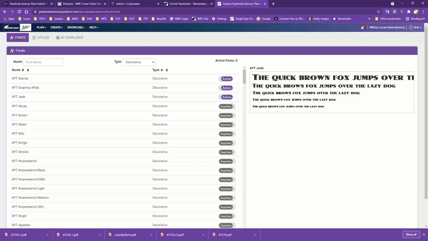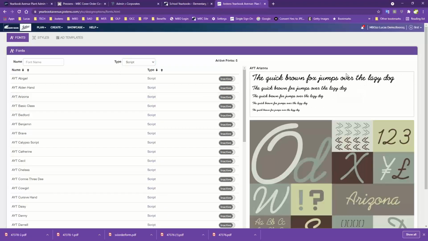Now, as far as when and when not to use certain fonts, one good example of what not to use, if I can go back to some of the script fonts: watch thin script fonts on really busy backgrounds. They blend in, they're hard to see, and what you may have to do is extra steps on the text box, like give the text box a fill just to make it work. But when in doubt, I would use script fonts on more plain backgrounds, ones that are not very busy.